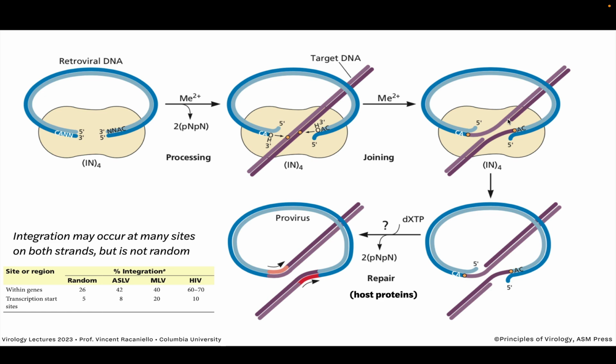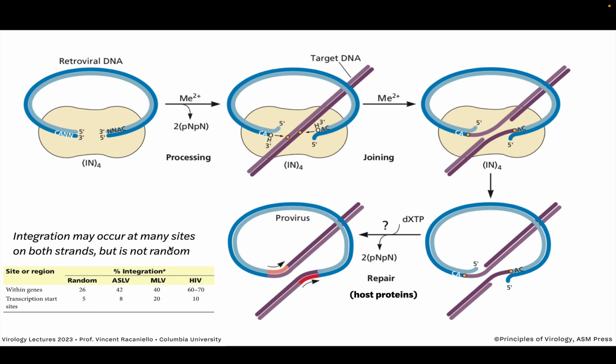And because of the way that this is happening, you can see the two strands of the host DNA, the light purple and the deep purple. They're going to be eventually copied in, repaired, and ligated. So that sequence is going to be duplicated, right? Because you're copying the top and the bottom strand. So the host DNA is ligated to the viral DNA. The gaps are repaired and ligated. And now we have integrated or proviral DNA. And the host sequence at either end has been duplicated. The orange and the red are duplicated sequences.